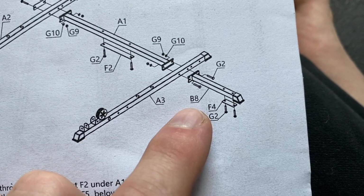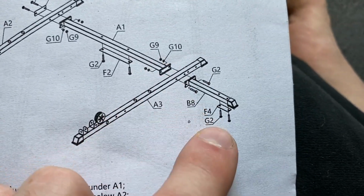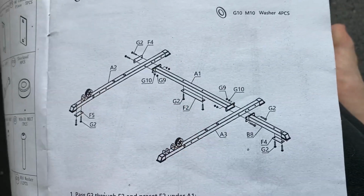So I'm going to skip that step, but if you do wanna do that, it's pretty much the same. So if you do want to grab B8, you'll put it on there and you'll attach everything the way it shows here, just like I'll show you with the rest of the build.